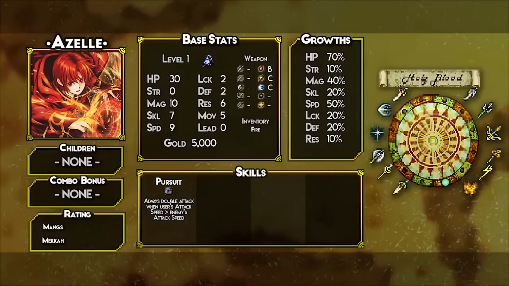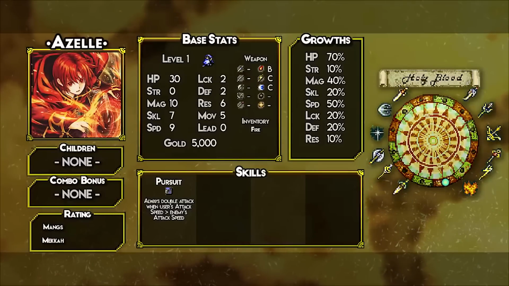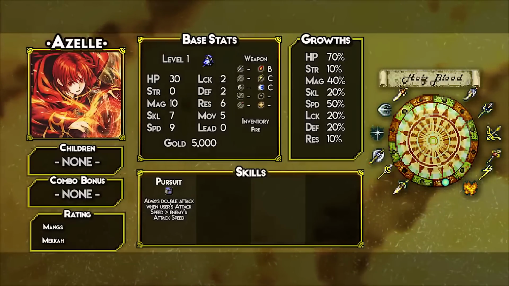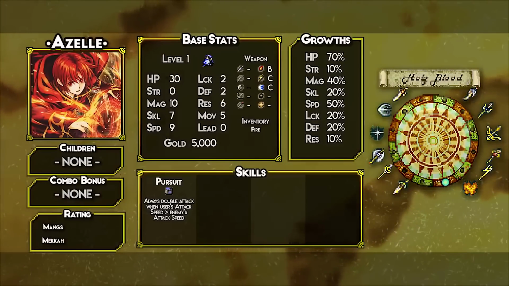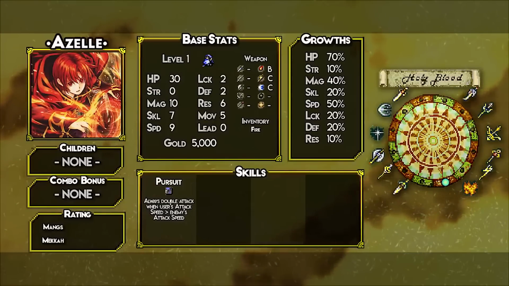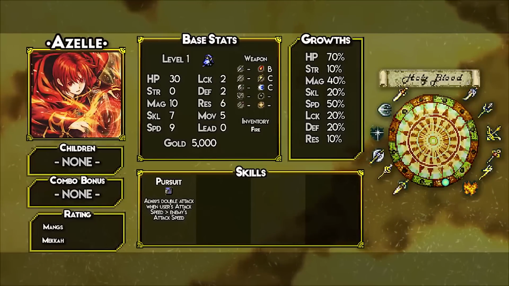I mean, Azel's start is really, really good. Fire magic is sadly the worst magic type in this game. All 3 magic types, Fire, Thunder, and Wind, are actually equal in their stats. They just have varying weights, and Fire is the heaviest tome at 12 weight. Luckily, the Brigands here are slow because they wield axes, so he can double them still.